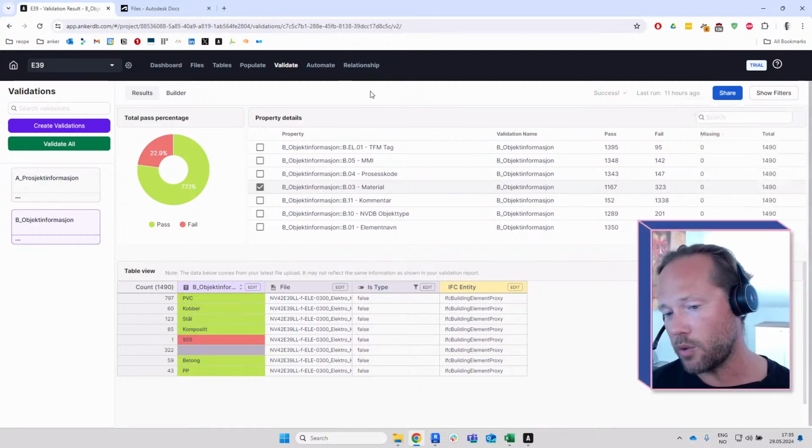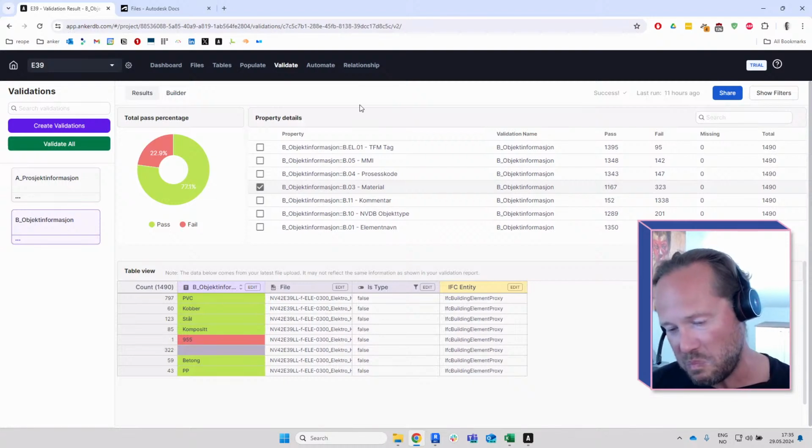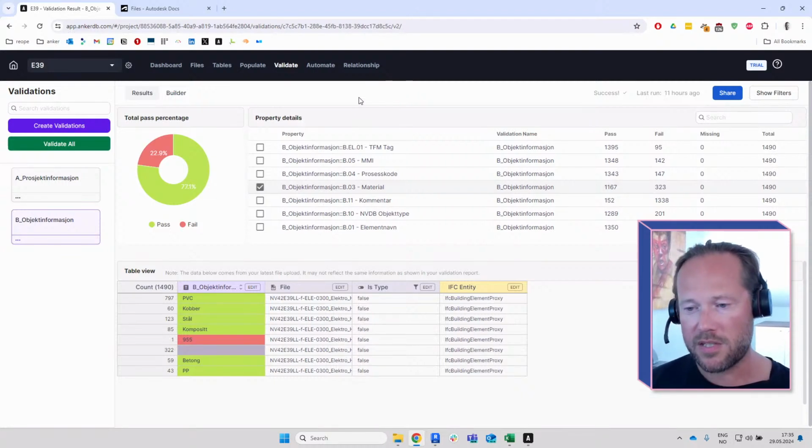This works for both Revit and IFC data, which we have support for today, and we really want to build more integrations in the future. Once this product is fast, we want it to be super fast, we want it to be stable, and we want it to be user friendly. So that's on top of our list, and then more integrations might come in the future.